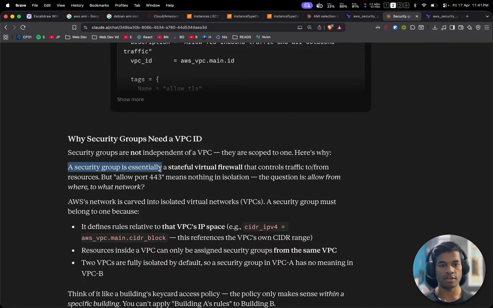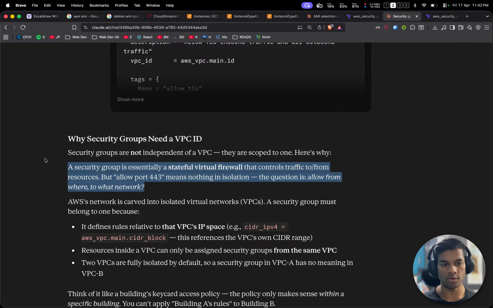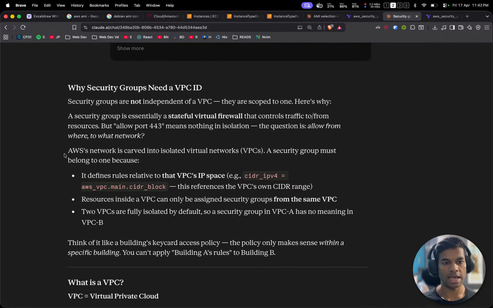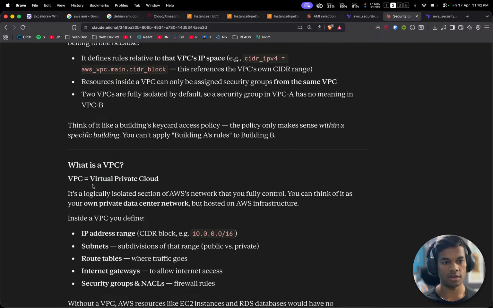A security group is essentially a stateful virtual firewall. Yes, that is what it is. That controls traffic to and from resources, but allow port means nothing in isolation. Yep, we have to attach it to a security group. AWS's network is carved into isolated virtual private networks. A security group must belong to a VPC.